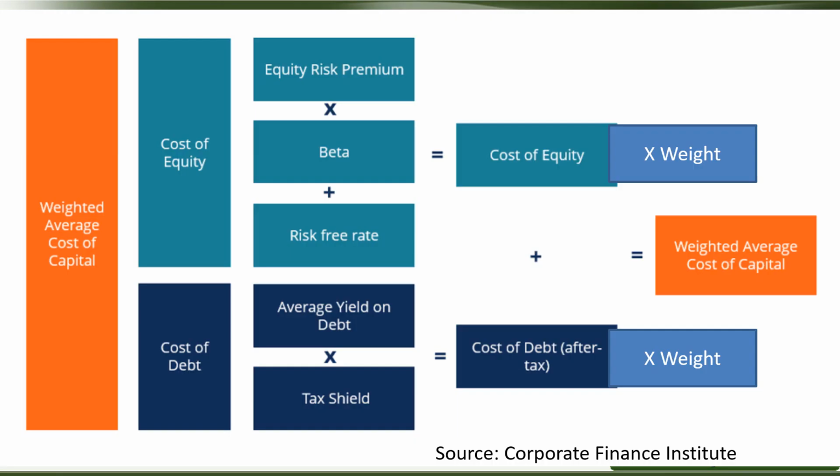So this is how the formula works. We arrive at the cost of equity and cost of debt after tax in the earlier diagram. With that, we multiply the weightage that we arrive at, and here also we apply the weightage. Then we take both of them in order to get the weighted average cost of capital. Actually, there are three aspects, but what we are including here is the cost of equity, that is, the cost of common share as well as the preferred share. But when we go into detail, from the examination point of view or in the company structure, we will see how the calculation works in detail in the coming presentation.